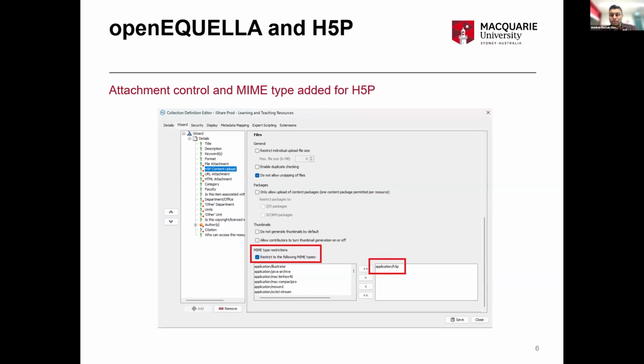And that's also, for that requirement, we couldn't just use the package content type format that we already had, because people might just pick more than one file here, or an H5P plus an additional document. That wouldn't work. So we had to keep it a separate file format, and this MIME type would only allow H5P and only one attachment for this one item. So that's the limitation we are handling right now.